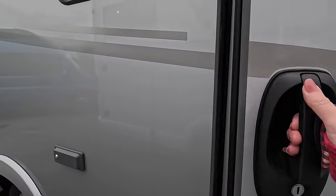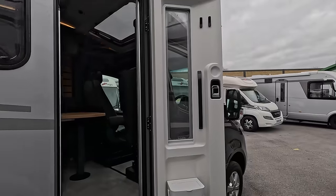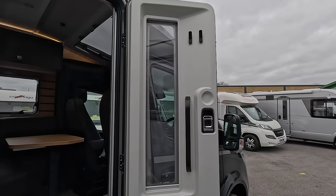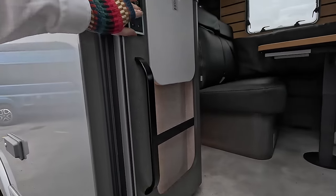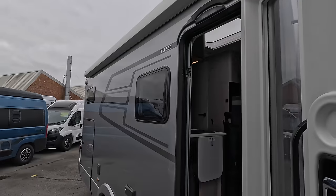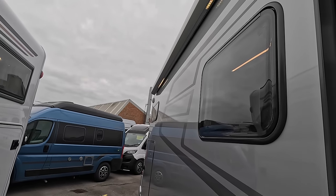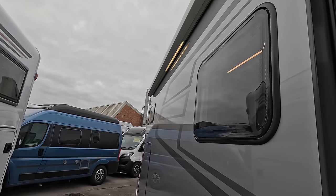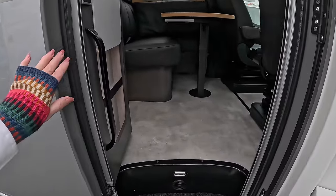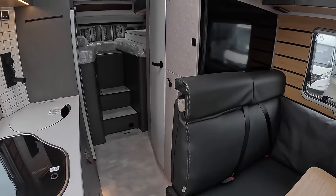So let's have a look inside. We have got a bin on the door, a nice window with a blind for privacy, a concertina blind, central locking and coat hooks. We have got an electric step which pops out lovely. There's an awning — it's a slide-out awning, not electronic, but it does have dimmable LED lights along the edge which give some lovely ambient lighting at night time. I've switched to a wide-angled lens so that you can get a good view of the space, though it does slightly distort the angles of things that are close up.